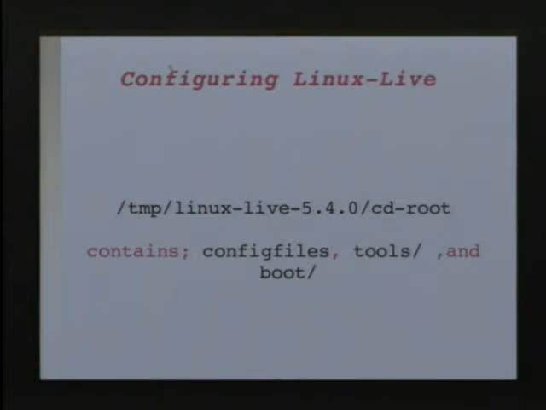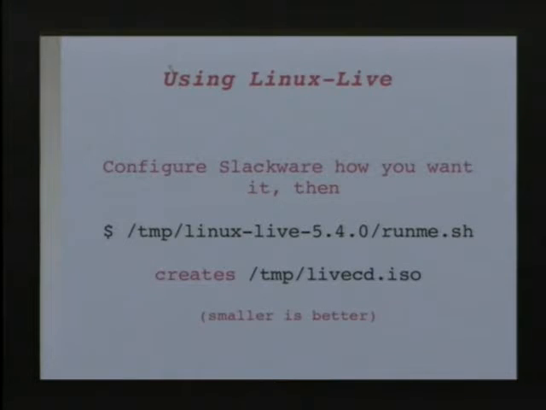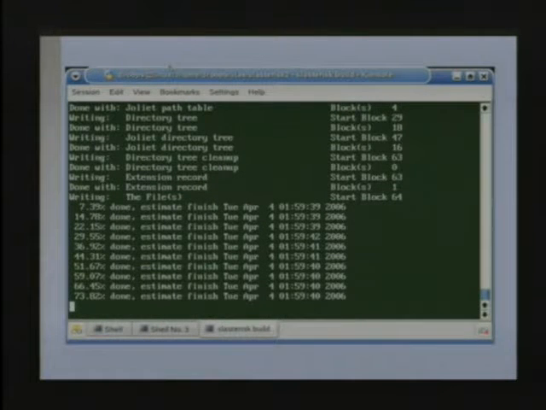So we have it. How are we going to set this up? Linux Live has lots of really cool stuff. But when you run it, it's got all the default Slax stuff, like the Slax boot screen. That's in /boot in the Linux Live scripts wherever you install them. So you can just set that up once and have it for your little distro that you want to make. This runme.sh, which is in the Linux Live folder, creates your live CD. And it's always called livecd.iso. After you create it, run QEMU, test it. That's what it looks like when it's doing it.